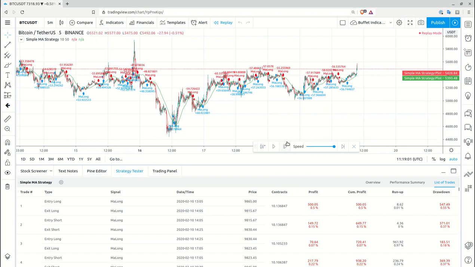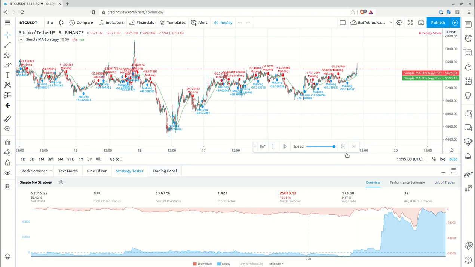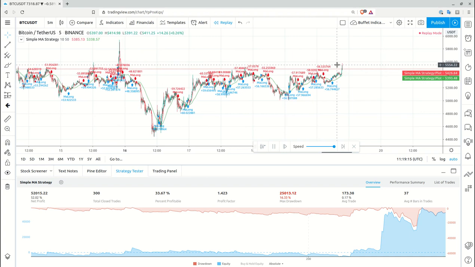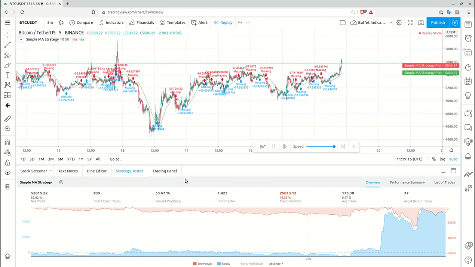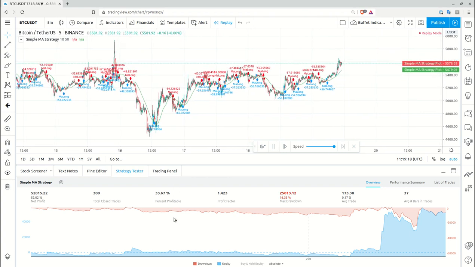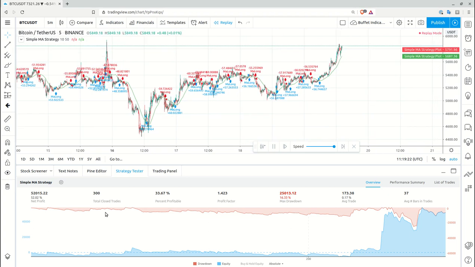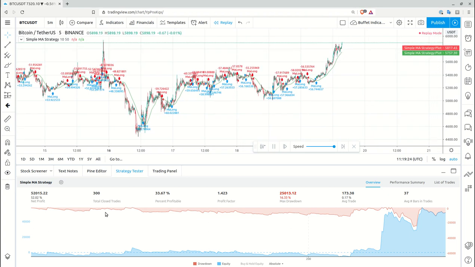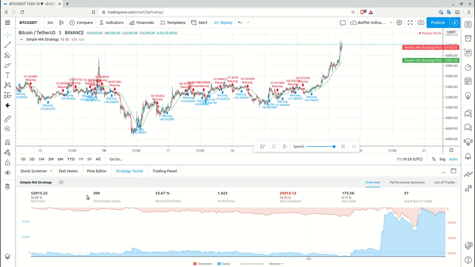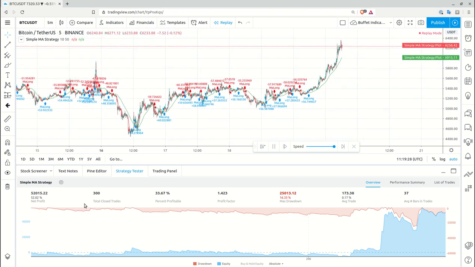And the second thing is quite nice as well: you can select the maximum speed and play the bars. What will happen is that you can go to overview, and let's give it a second. It should start to work and start to replay bars. It will compute the strategy with new bars coming, and new trades will appear in our backtesting, but old trades won't be deleted.